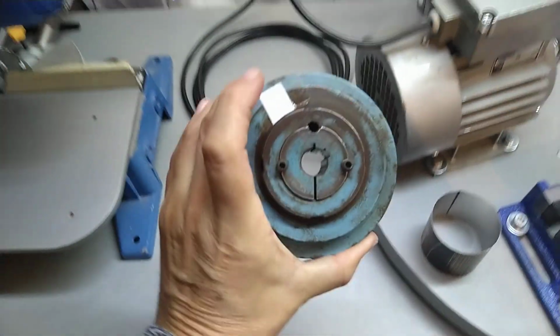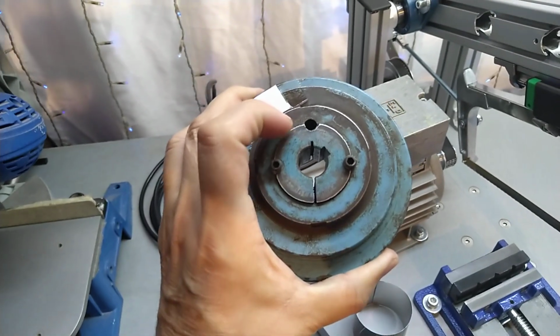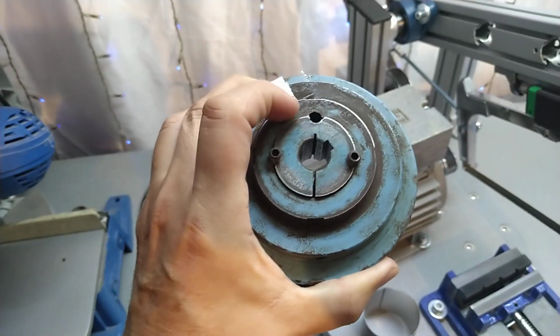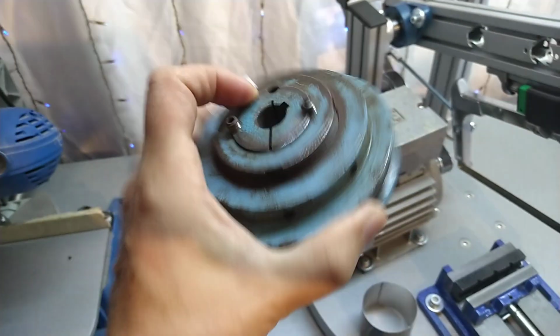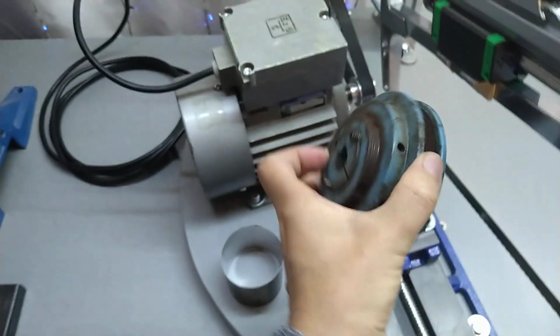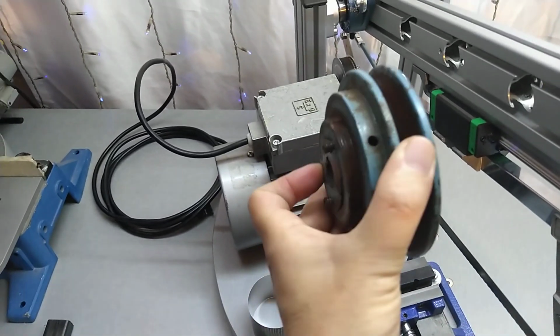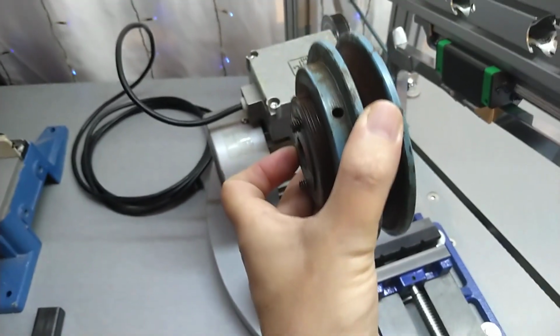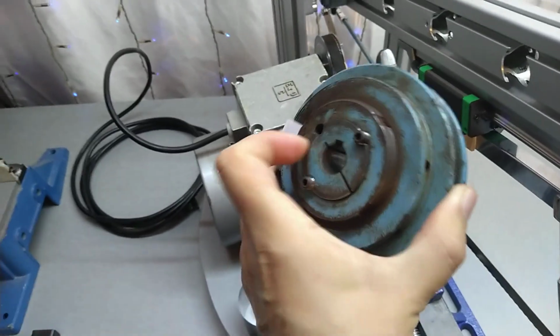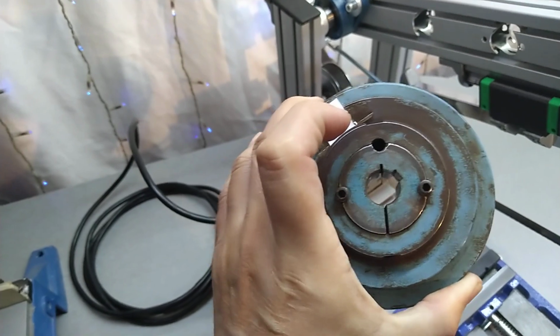Okay, so this was actually the pulley that was on here, and you might know these taper lock mounts. And this was actually on here the wrong way. I don't know how they got it on there, but I had to use a pulley puller to get it off. Luckily, I was able to get it off because, I mean, some genius put it on the wrong way.